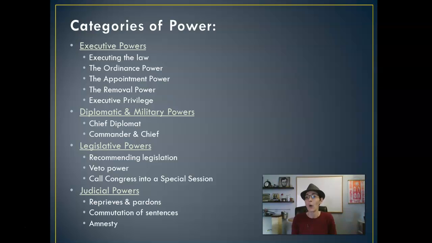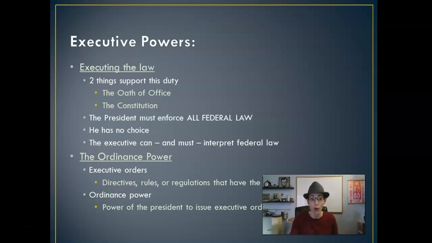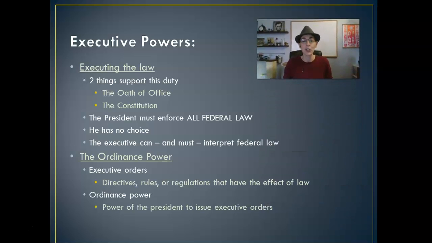But over time, the powers of the presidency and of the executive branch generally have grown quite a bit. Over the course of the next week or so of class, we are going to explore both the advantages and disadvantages of that expansion and have some deep discussions about whether or not that expansion was a good idea. But before we can, we need to get a solid foundation of what each of these powers are. So let's start with the first couple, executing the law, right?